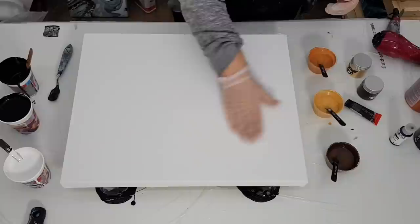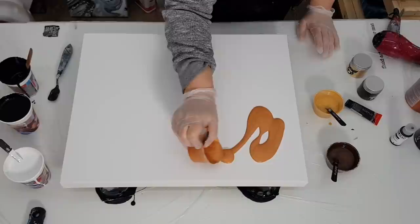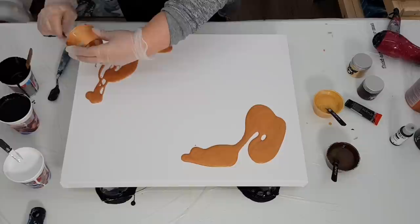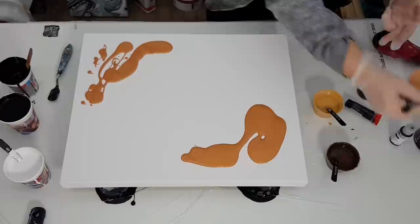So pearl, copper, gold. So I'm going to do this chaos-style Dutch pour that I've been doing. We're going to make do with the amount of paint we have. We're not going to waste any. Okay, so then let's go for that chocolate or the deep brown that I mixed up.